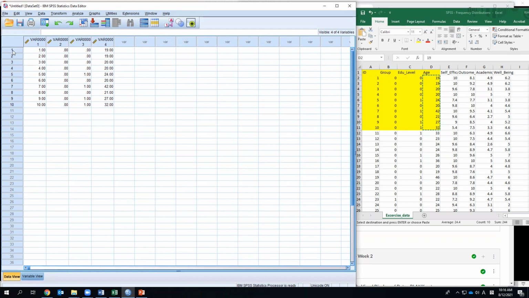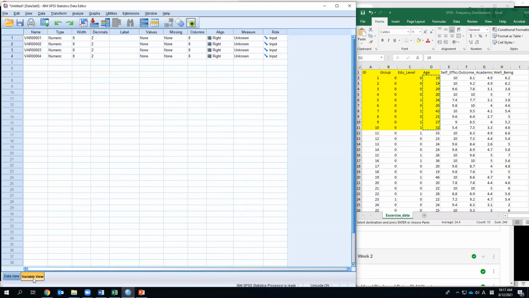Each row, 1, 2, 3, 4, up to 10, represents a different observation or a different subject, and each column is a different variable. So now we can click the variable view tab here.